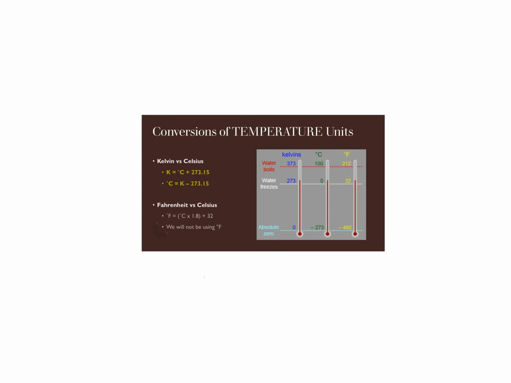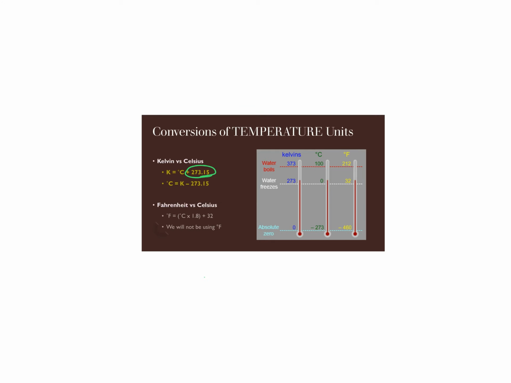In this class, we will be avoiding Fahrenheit as much as possible. There's a couple times that we will use it, but basically we'll be using Celsius and Kelvin depending on what type of equations we're going to use. And so we just need to convert it. The conversion between Kelvin and Celsius is really easy. You're just adding or subtracting 273.15. That's unitless, and it gives you Kelvin. Kelvin, again, is not degrees Kelvin. It's just Kelvin. So I think that math should be really easy as well.